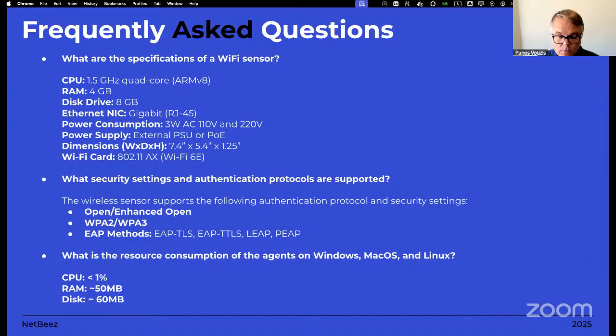And another common question we get, specifically about the Windows, Mac, Linux endpoints, is: okay, if I'm going to install another background process on my user's laptop, right? You might be worried, hey, there are so many other processes running, there are VPNs, scanning, etc. Does it adapt? So in terms of resource consumption, the endpoint is really low maintenance, low consumption. CPU is less than 1% on average. For RAM, you can see the values there, and disk requirements, again, for today's laptops are pretty minimal.